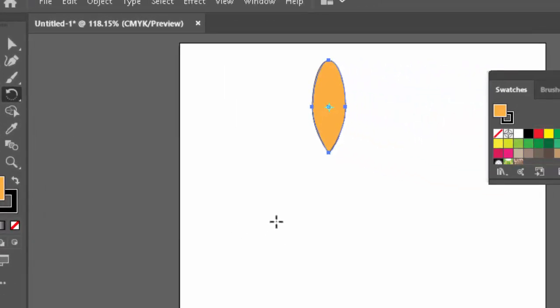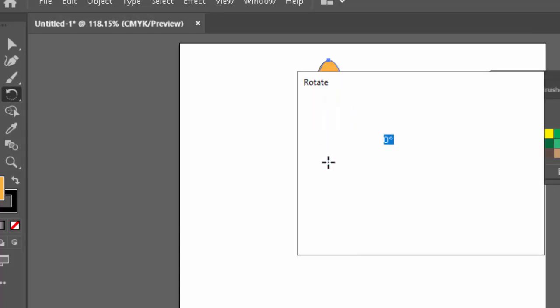Now here's what you want to do. Pay attention. I want to rotate this around an anchor. I'm going to drop an anchor, and I want to rotate this shape around the anchor, making several copies of it around the anchor. So I need to pay attention to where I'm going to click. In fact, I'm not just going to click. I'm going to put this anchor right below that little flower petal. So I'm going to put it right below there. I'm going to hold the Alt key and click.